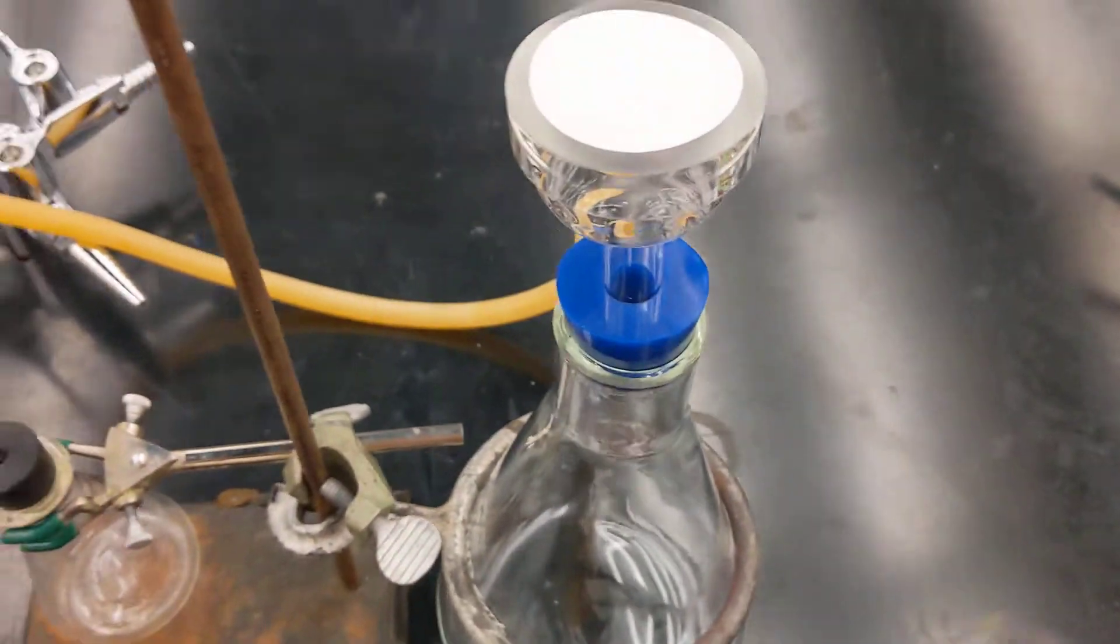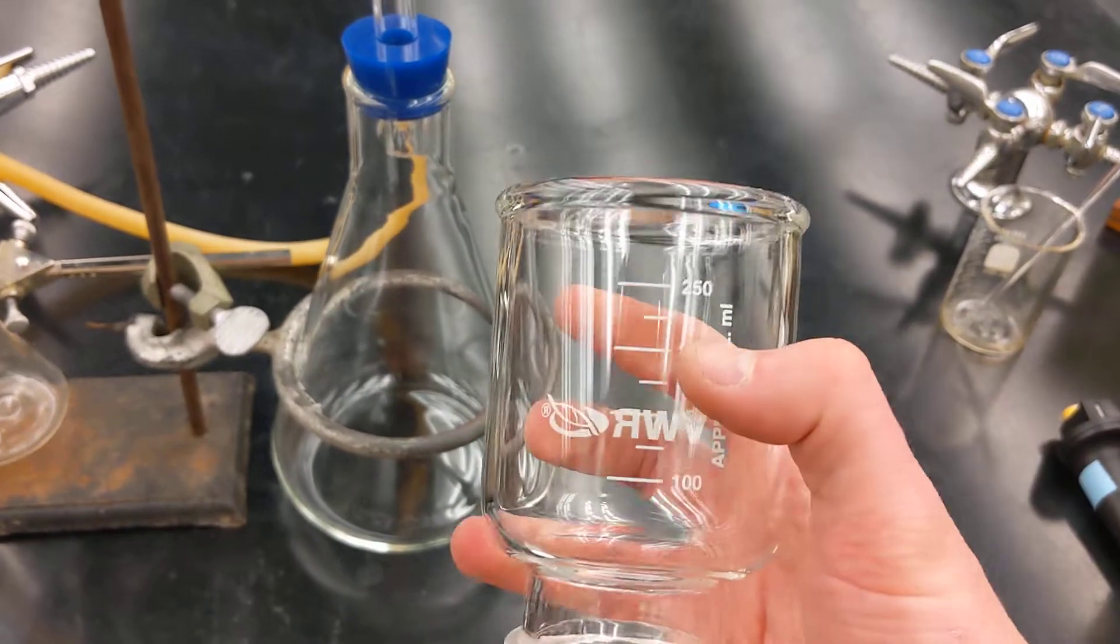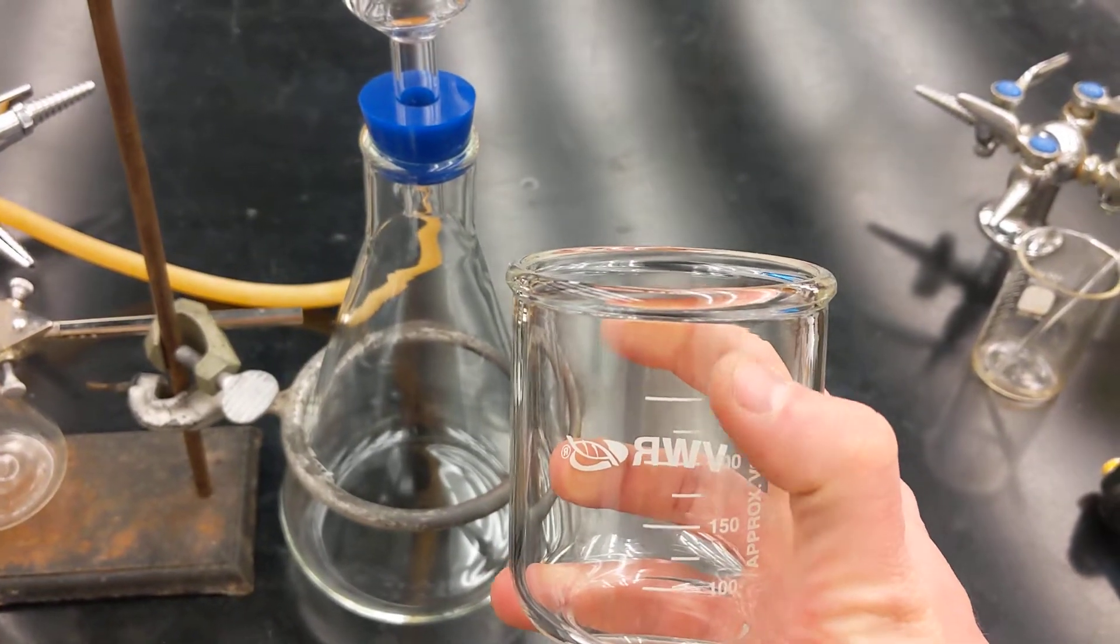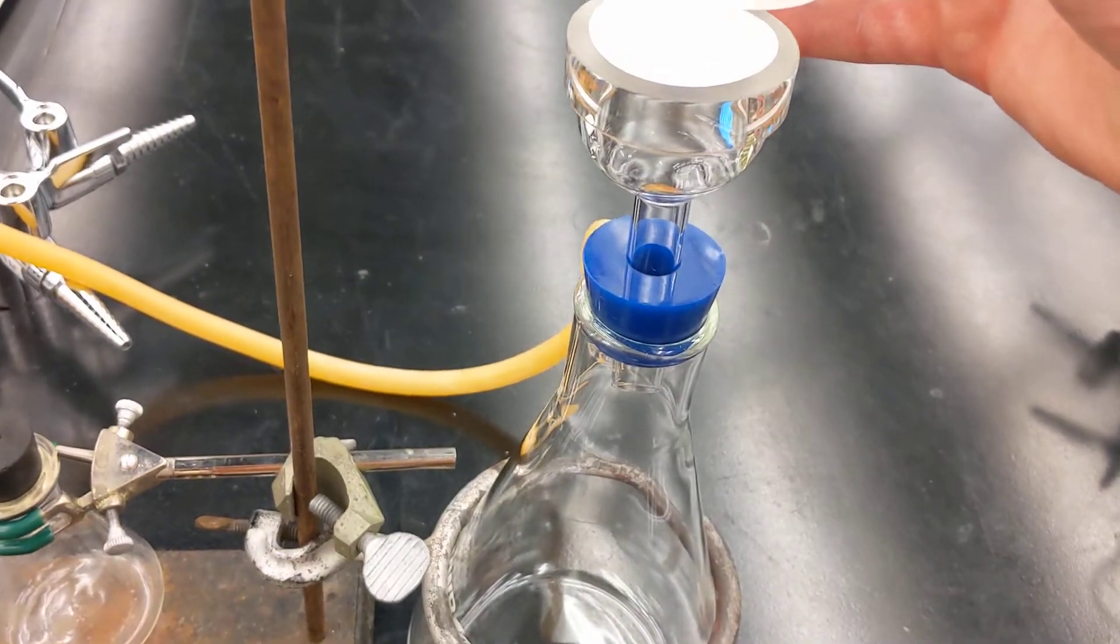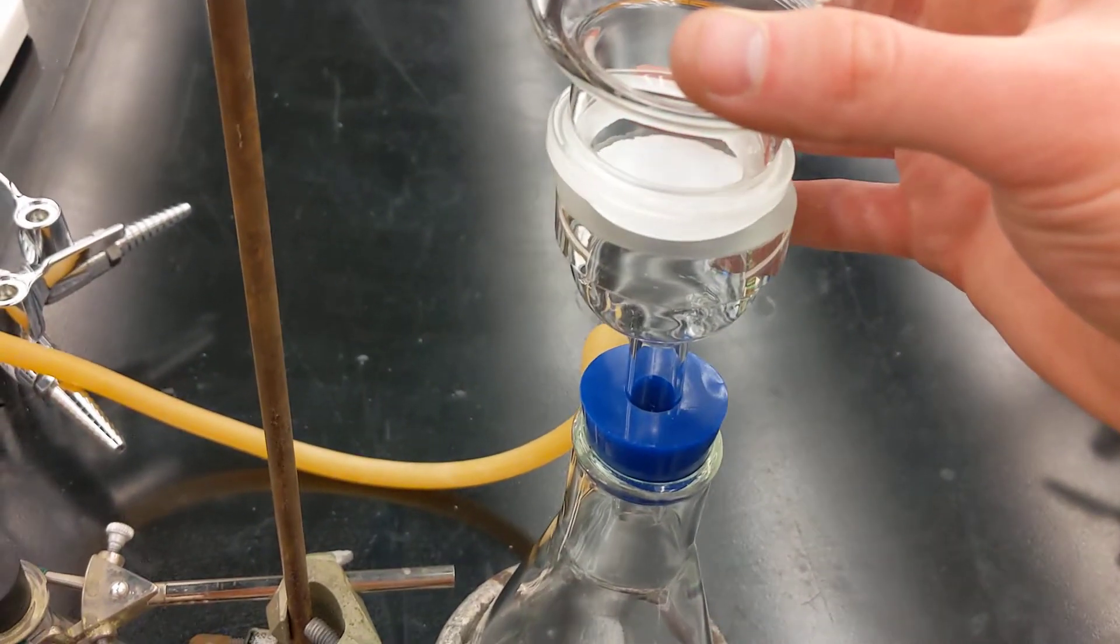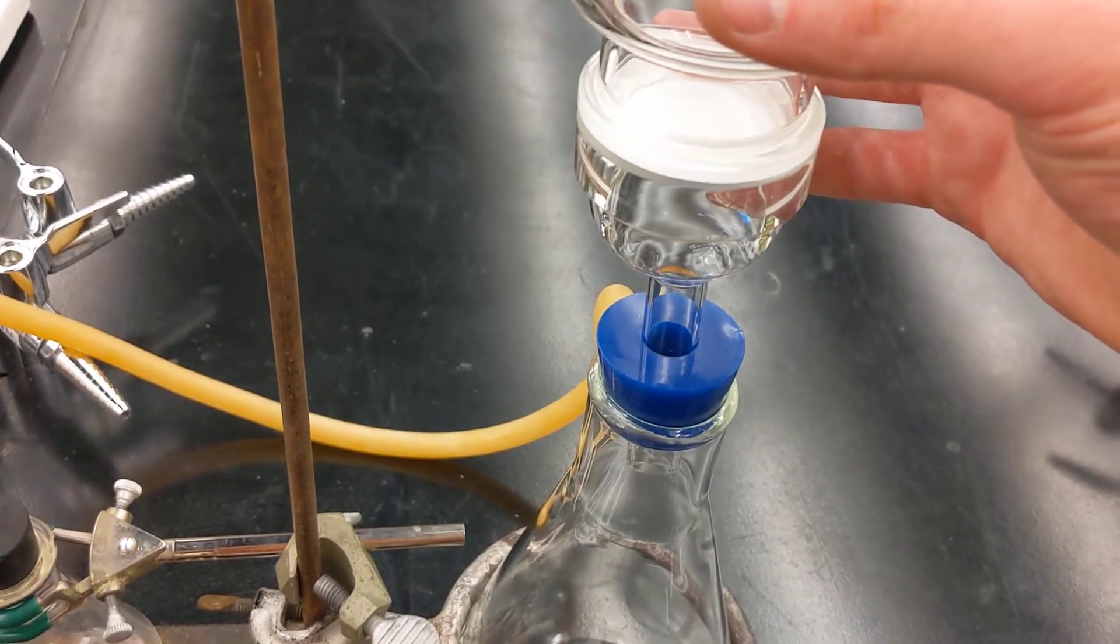Then we will take the body, the reservoir, which can hold up to about 300 mls. This has a ground glass joint here. This is where the vacuum seal is made. This holds the filter in place.